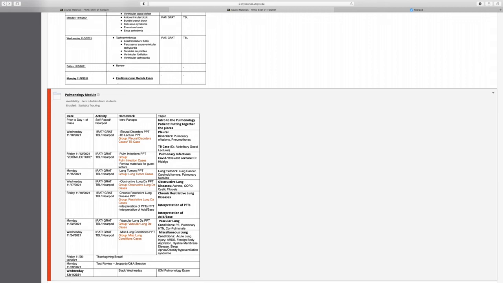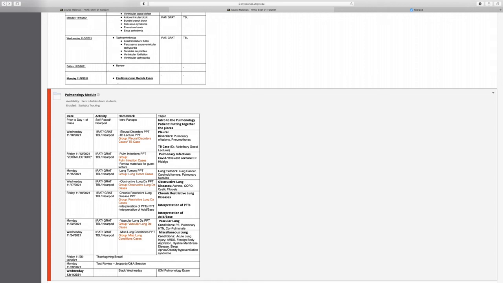I know in other modules we did cases fresh in class with our groups, but that takes valuable time to sit there and digest a case in real time during lecture. In order for us to move through the Pulm module at the pace we need, we're going to have to do some homework outside of class.